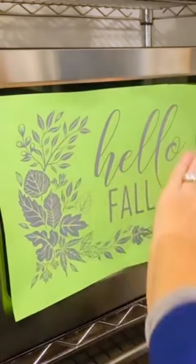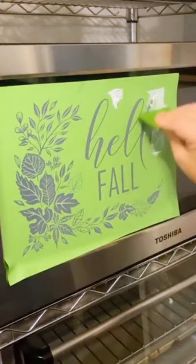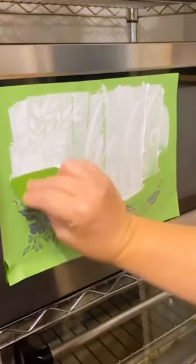This is such an easy way to dress up your microwave with just some simple chalk paste and a fun stencil, and you can change it out for all the different holidays — how super fun is that! If you want all the supplies, just message me and I'll get you the list.